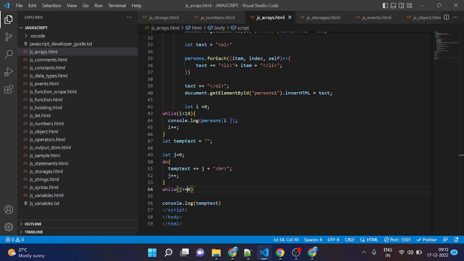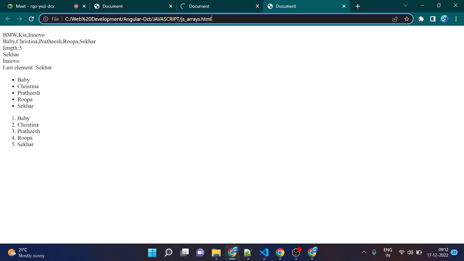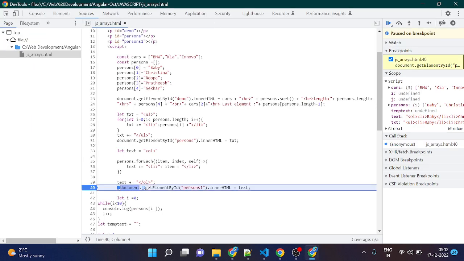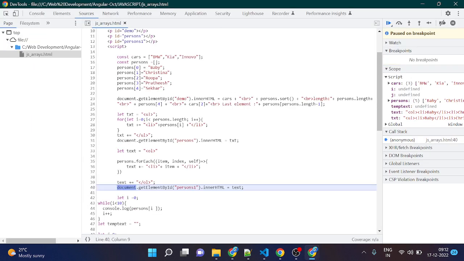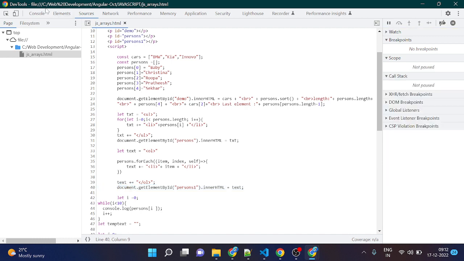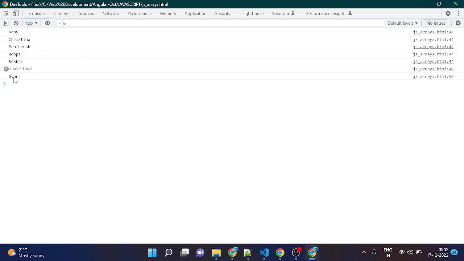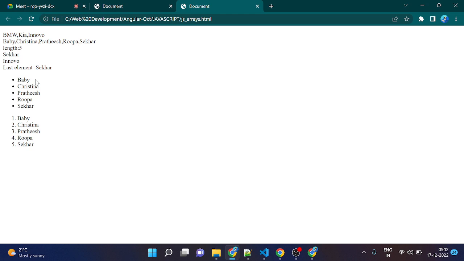If I put less than, it will keep on iterating, it won't stop, or the JavaScript heap will get over. You see now this one, it's not zero, by default one iteration is executed.